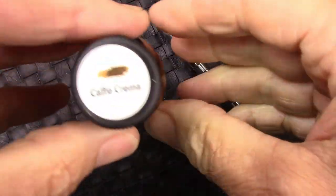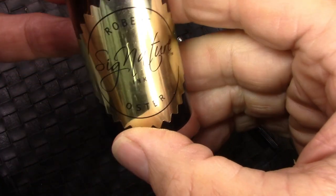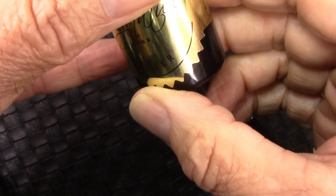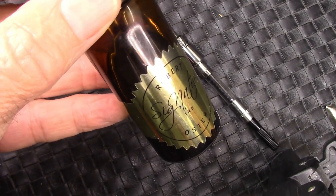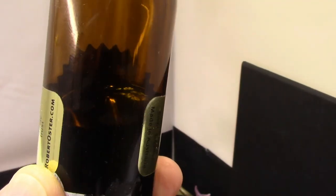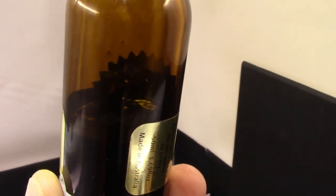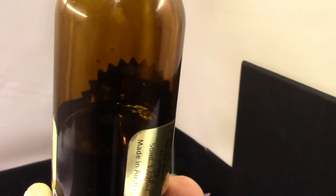So this is the ink that called out to me. Café Crema from Robert Oster. I expect some interesting shading with that fude nib. Let me show you my filling process. As we can see, the bottle is a little bit less than half full. So we're going to have to insert that section pretty well into the bottle.